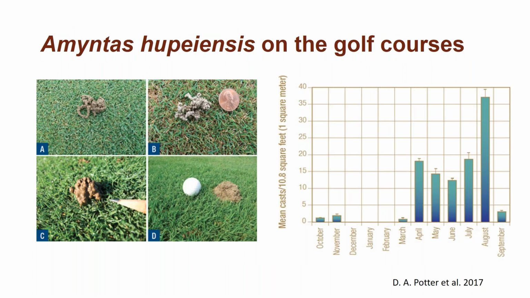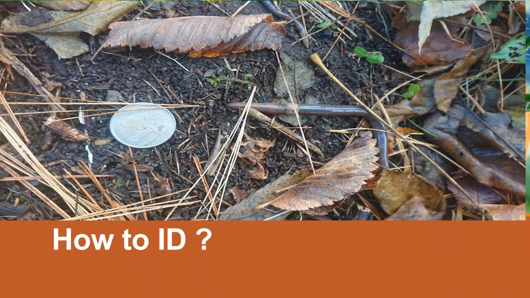He's a researcher in Kentucky. This is the life cycle in terms of the months when they were most present. And as you can see here, they're more abundant in all the summer months, and they're not present during the winter at all. So they die off. That's true about the species that we have here in our area. And so what do I do?